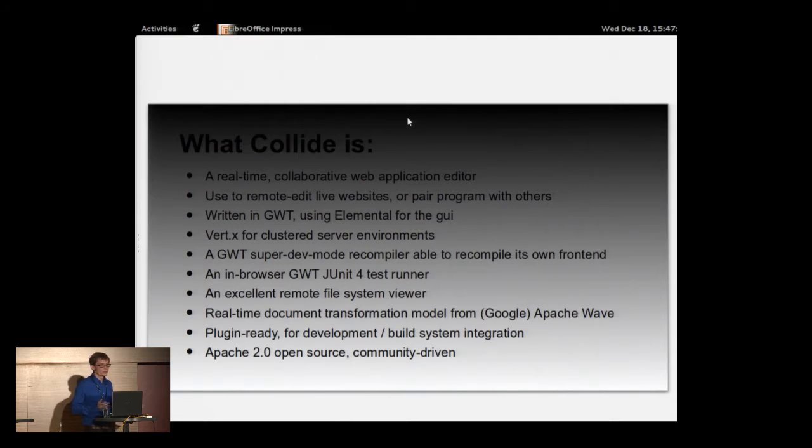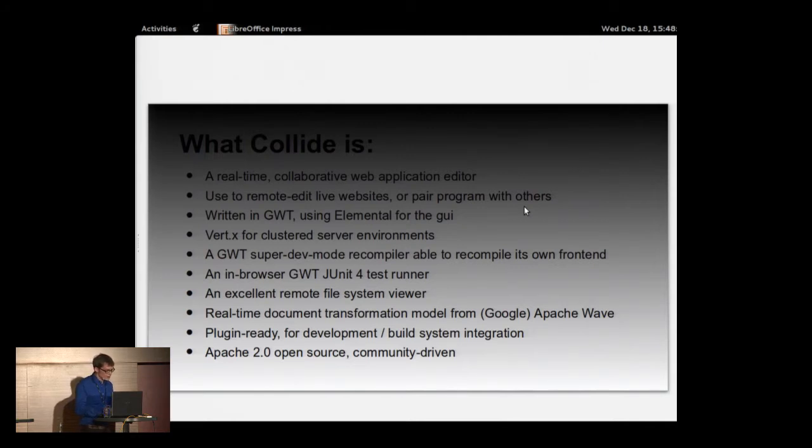Show of hands, has anyone used Vert.x before? Written by Tim Fox? Okay, it's basically a clustered Java server that uses Netty to stream things with sockets. So it's very powerful for multiple JVMs to communicate with each other. It's a little bit of overkill for what I'm using here, but it's highly performant given multiple machines. In the future, as more people use this to perform compiles at the same time, you don't want my compile and your compile sharing the same RAM, because that's not going to go very well.